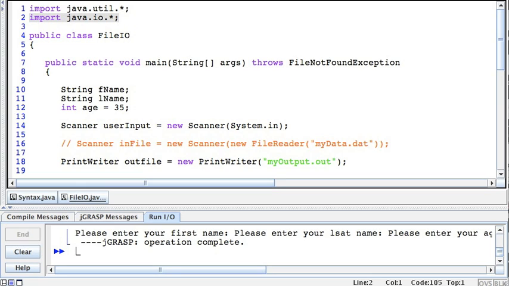It basically just gives me access to all of the classes that have been written by Sun Microsystems to allow me to have this functionality, so I don't have to write it myself. This is the name on lines 4 and 5 of my whole program. I jump down into my main method. The one thing that seems a little bit unique to everybody is this new addition to the end of our main method called throws FileNotFoundException.